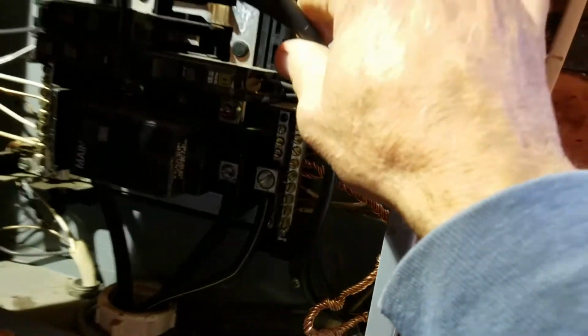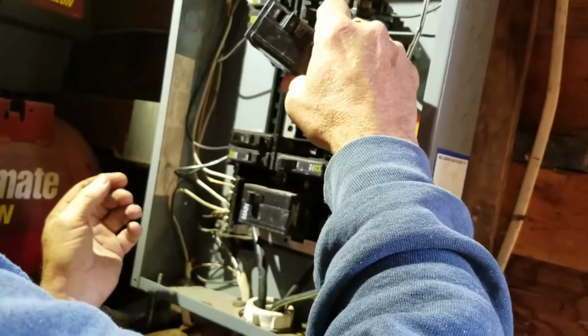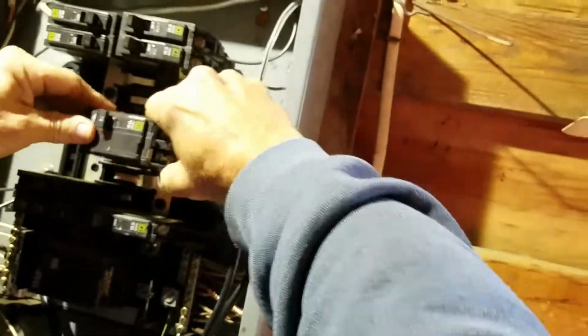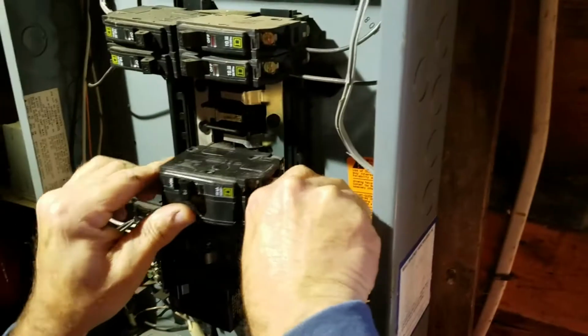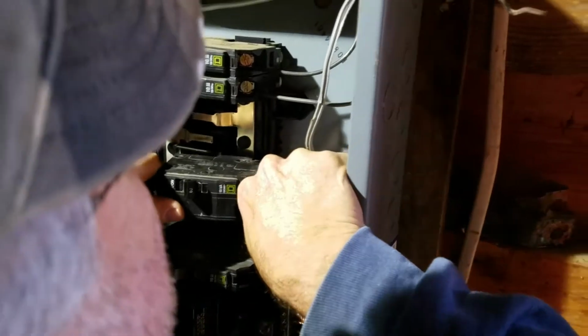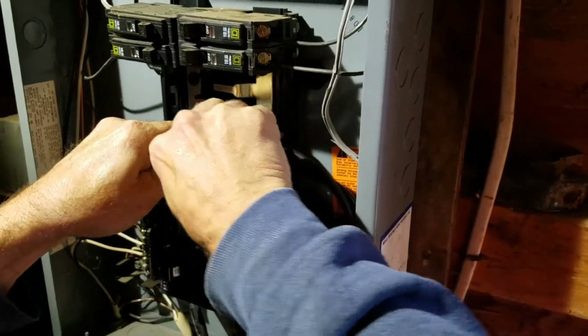Alright guys, so I got the ground in there on these two bottom ground screws, and now we're about to plug the breaker in. Is that off? No, that's on, ain't it? Yeah, there you go. Beat me in a race. Did she? Yeah. Come on, baby, get in.